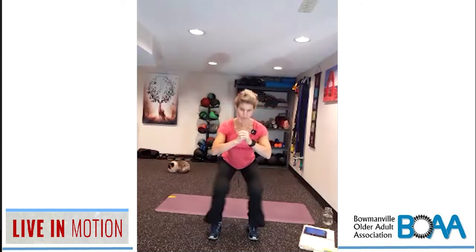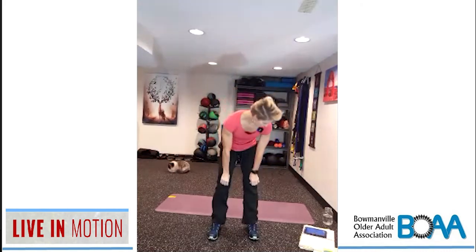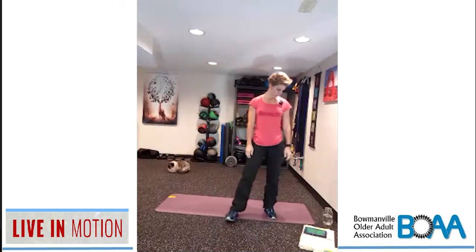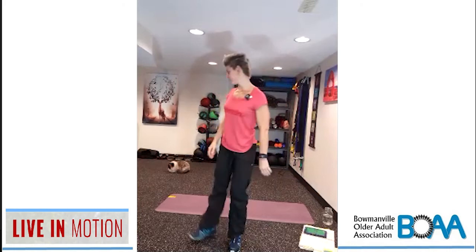Okay, so sitting into squat, we're gonna do the knee knocker next. Again, you can hold the dumbbell at the chest or to the side for that one. Okay, and then I'll give you a 10-second warning. We're gonna get back down to the floor. We're gonna finish off with some planks again, and then we have some plank marches to do.